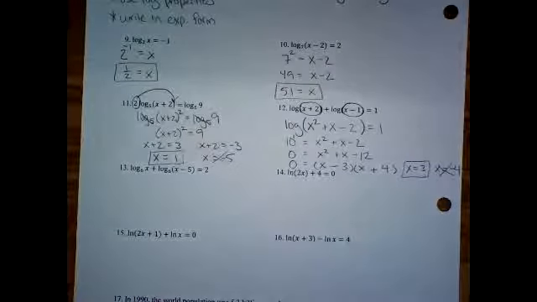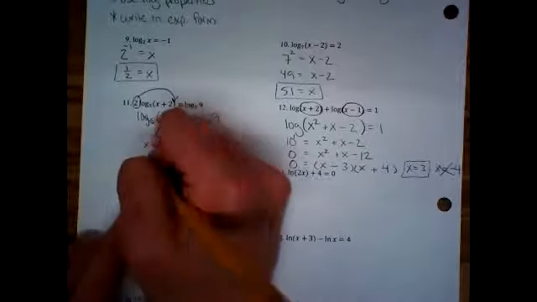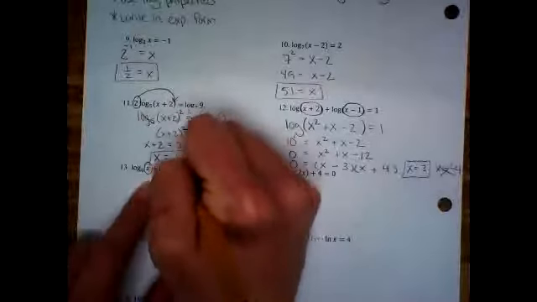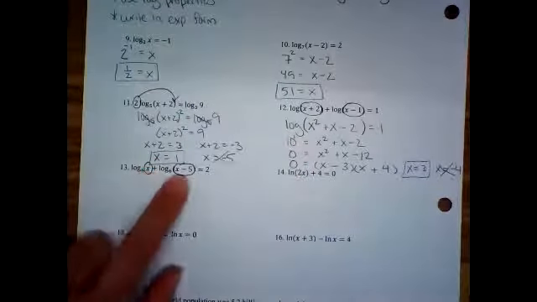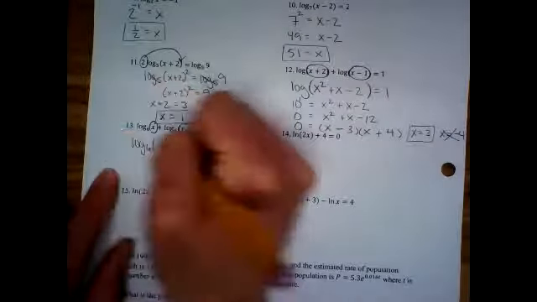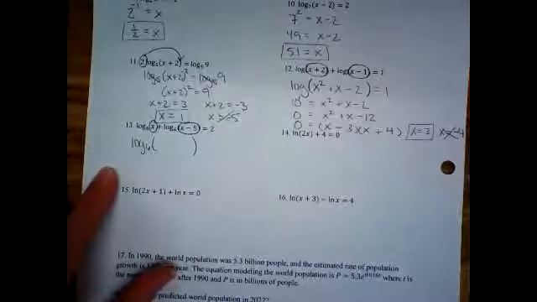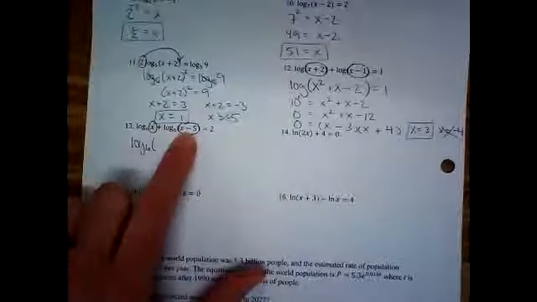If you're like, hey, Miss Cole, I didn't quite get that. That was a hard problem. I've got you. Let's try another one. Do you see how there's a plus sign right there? That means you're going to multiply the stuff that's inside. I usually circle them. That's what we're multiplying together, the x and the x minus 5. So it's going to be log base 6. Draw a blank. And then you're going to multiply the x times the x minus 5.